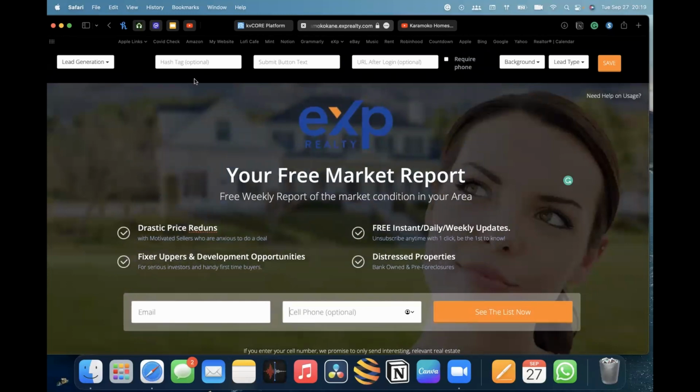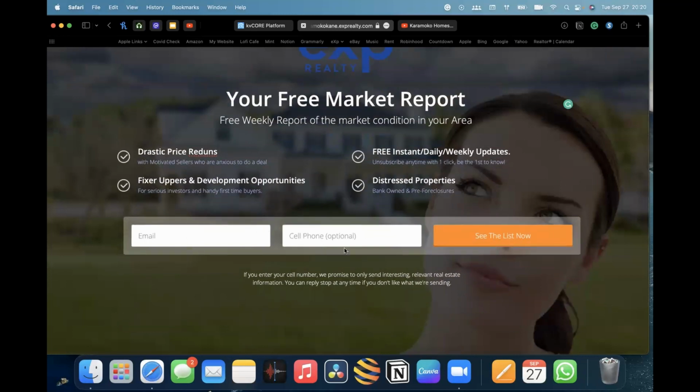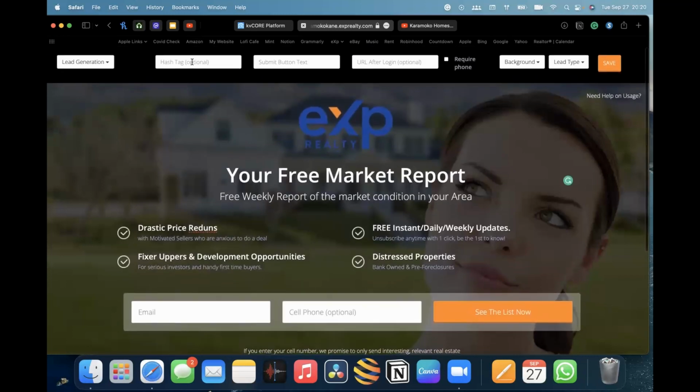Okay, so we're going to go through these each one by one. Right here is where you can change the template of the landing page you're trying to build. We are currently set on the lead generation template. And right here, the hashtag section, this is an optional field. What this means is anyone that goes on your landing page after you've built it and shared it, anyone who visits this page and actually fills out this form, they will get attributed whatever hashtag you put on here.